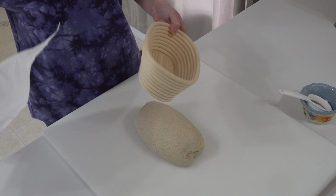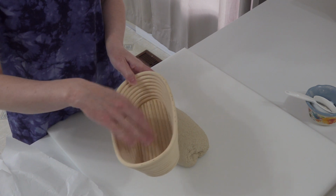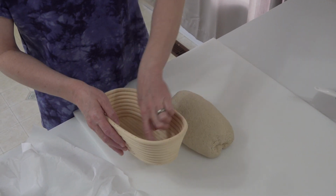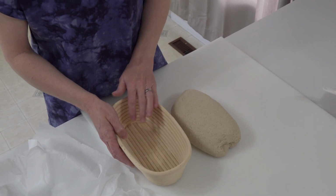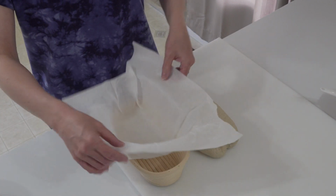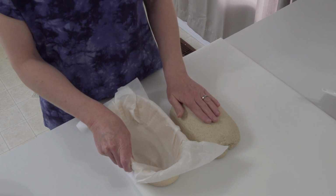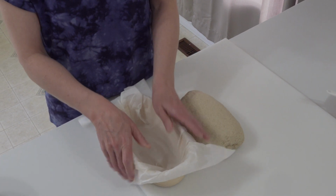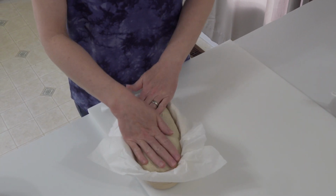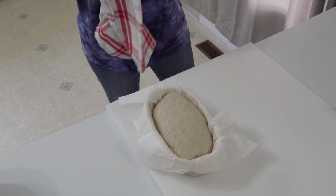Because I'm gonna use my bread proofing basket, and usually what you do is you put some flour or rice flour in there and put the dough in, and then it gets these nice markings from the basket. But I decided to use my Dutch oven, so I use some parchment paper to make it easier to get the loaf into the super hot Dutch oven. So I transfer my loaf in here, squeeze it a little, and then I cover it with a tea towel.